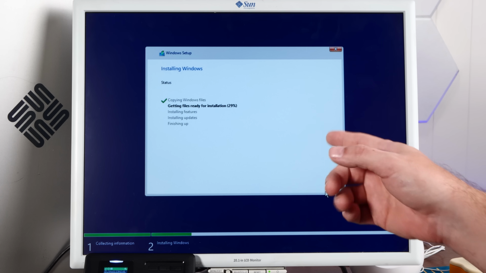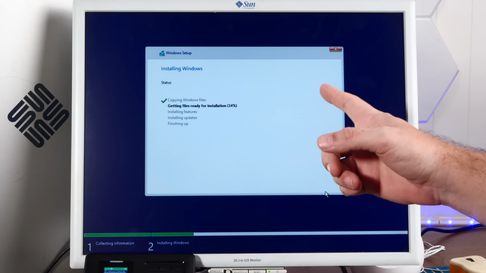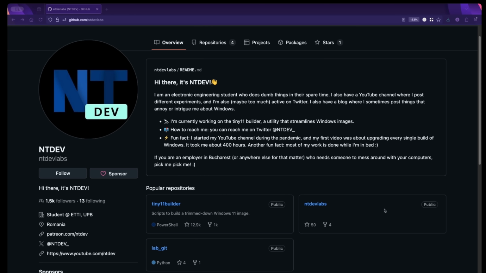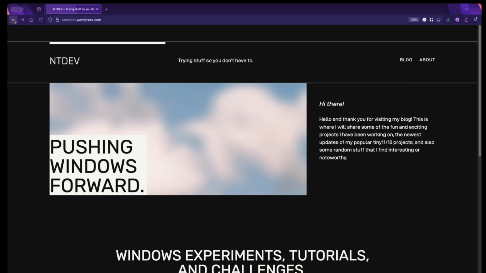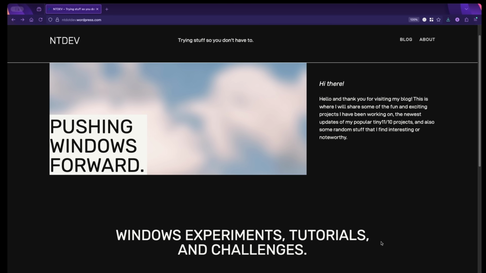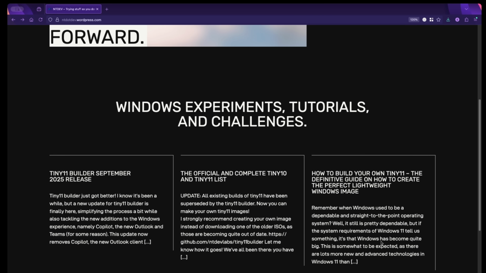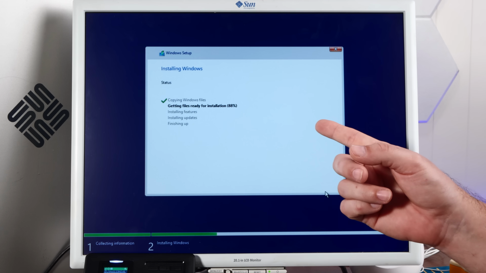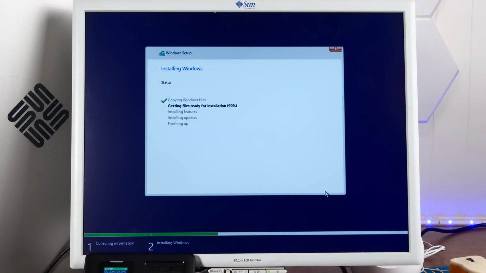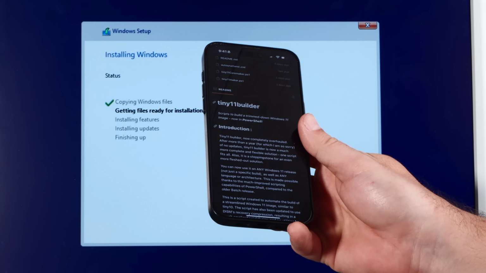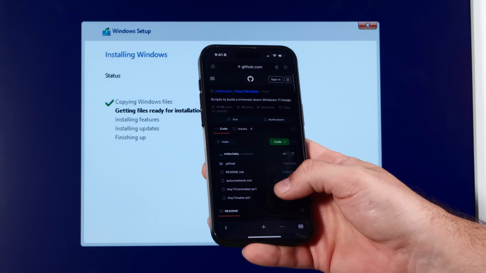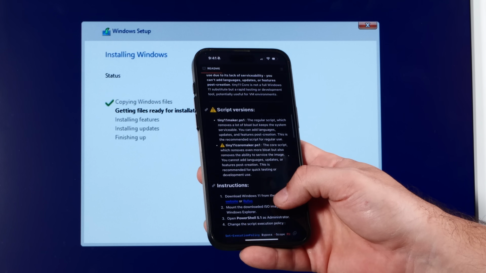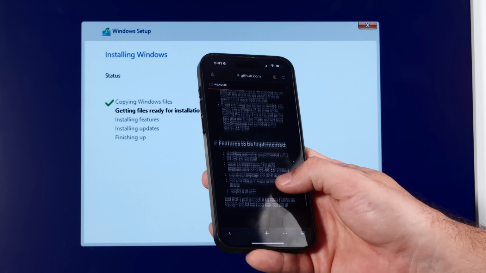So while this installs, apparently without any issue, a little bit of background on what Tiny 11 is. It's put together by NTDev, and it's basically just a stripped down version of Windows 11 without a lot of the Microsoft cruftware installed, and the checks for system requirements removed. So no check for minimum RAM, no check for CPU. If the system can run it, it will run it. This, of course, is a slightly older version of Windows 11. NTDev now provides a Tiny 11 builder script system on their GitHub that allows you to build your own version of Tiny 11 to install on your machine.